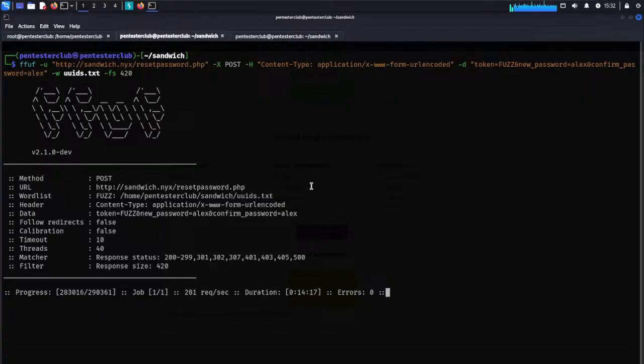Now we would like to look here. I hope we can get it. If this is not working right now, then we would like to try the direct Burp Suite bypass.